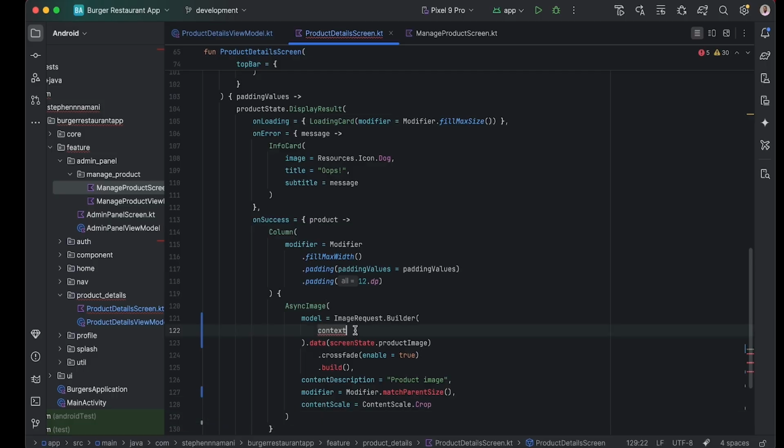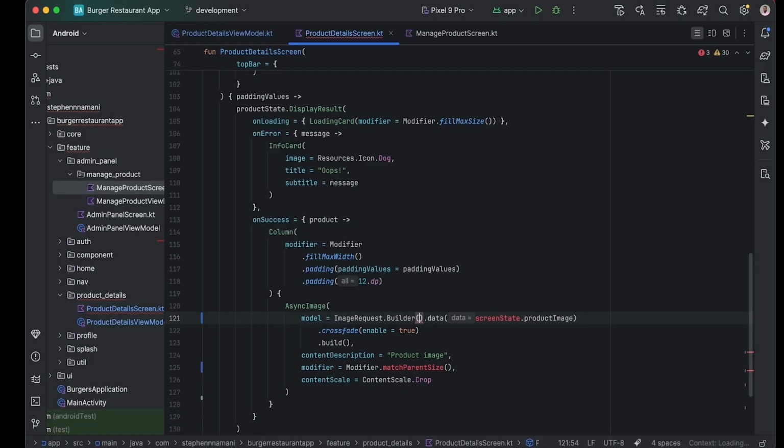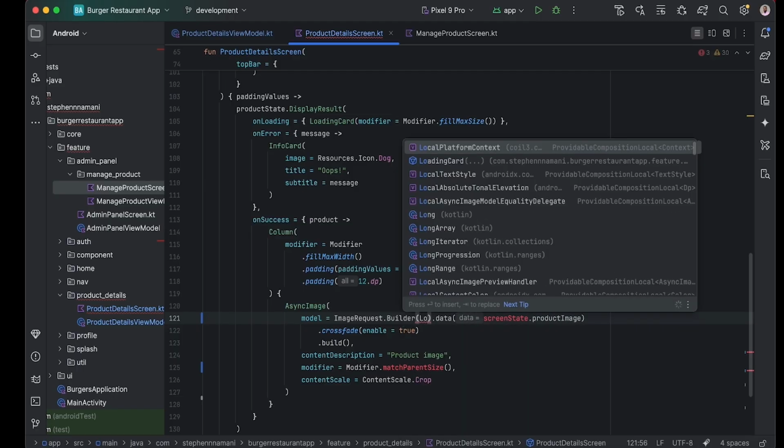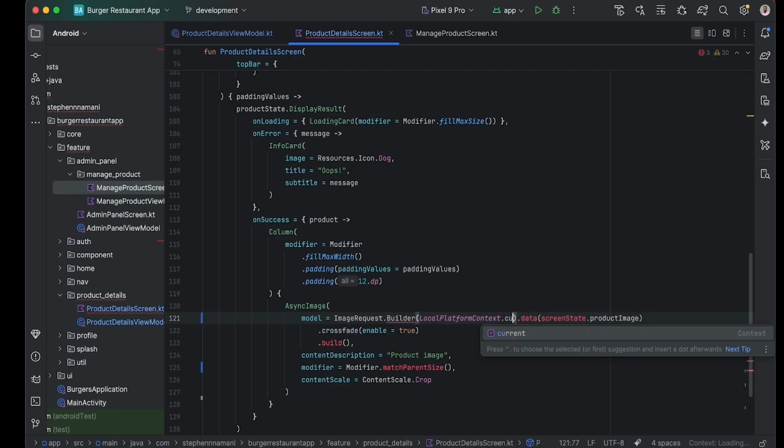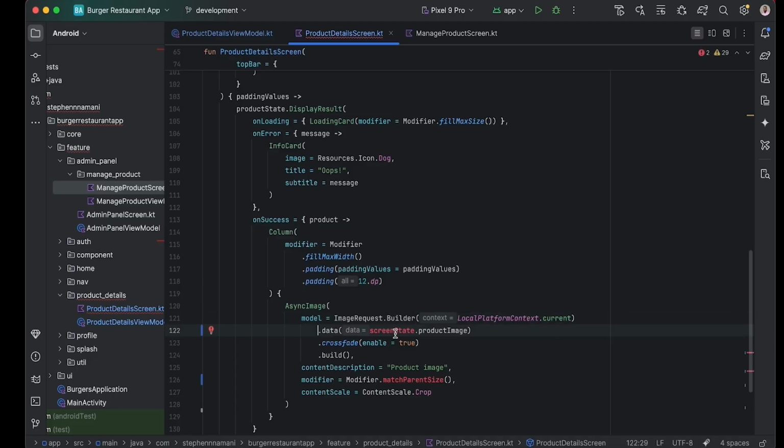Here we don't have any global context declared, so let's just call our LocalPlatformContext.current here, and put this on a new line. We don't have a screen state here, so we'll call our product image like that. Our crossfade is okay, product image, yes.